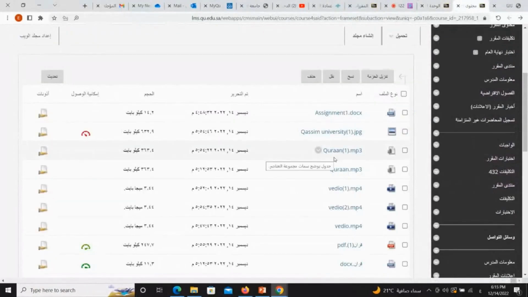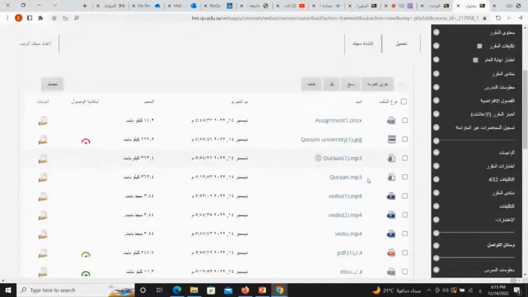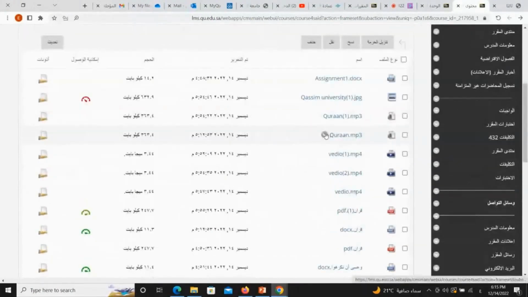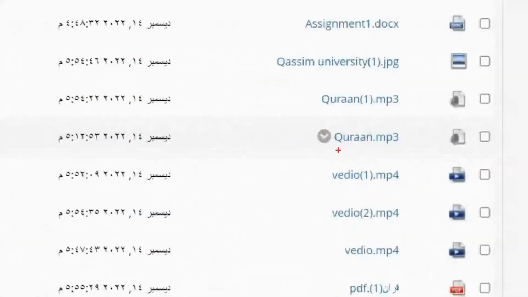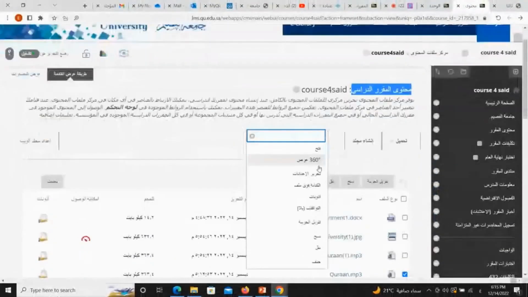So when I come here, I'm in the content file center, which is the course content. When I come to the circle with the arrow next to the item or file, and I say delete, okay, I've deleted it completely. I've removed it from the course entirely, and I say send. Now I've deleted it permanently. This is the final deletion, right? This is the final deletion. So I hope this part is clear to you all and there are no issues, God willing.